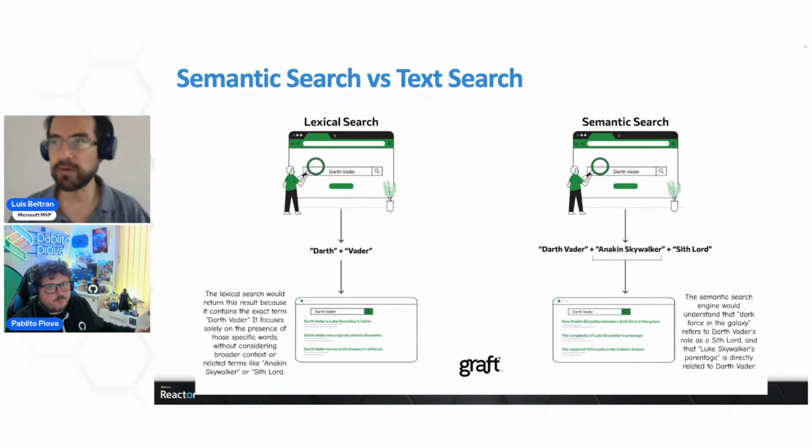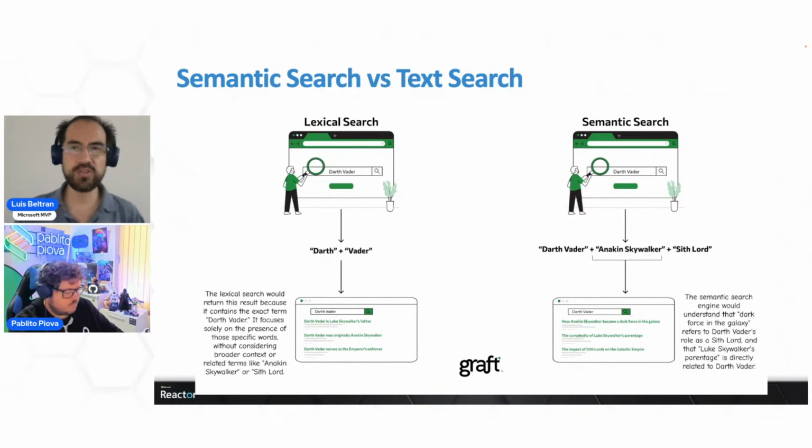And that's the importance of embeddings. So yeah, you can get even documents where Darth Vader is not mentioned, but related topics are, and they can be useful to build an answer. That's actually the goal. It is not only about searching, but in the end, the user needs some answers, needs something related to their query.